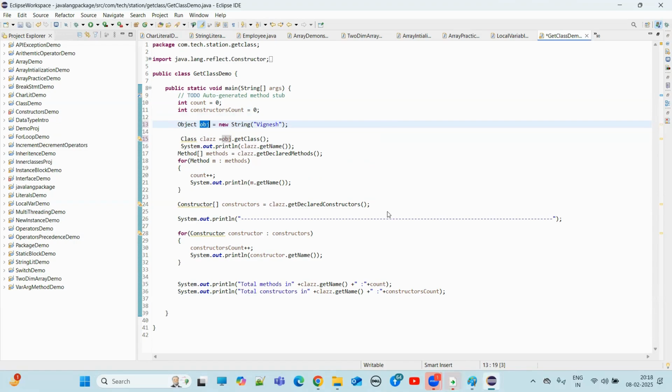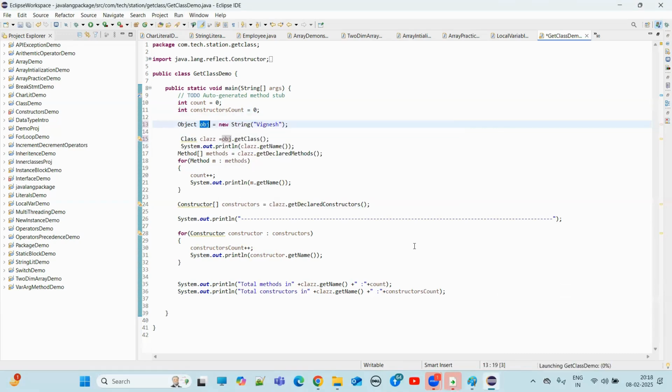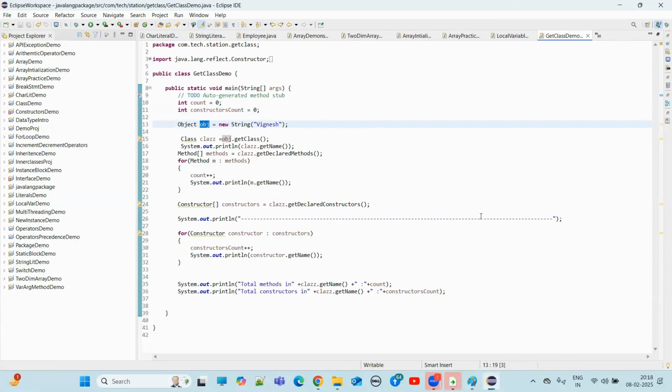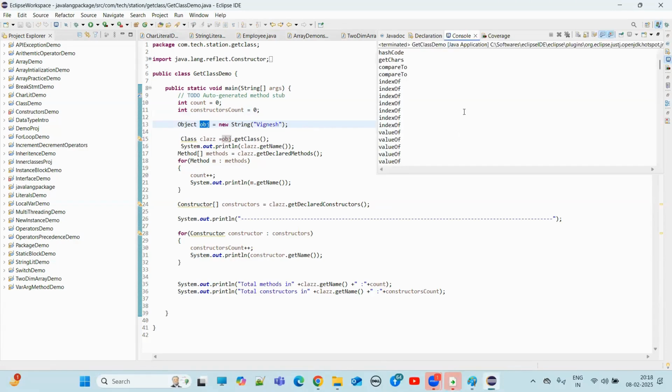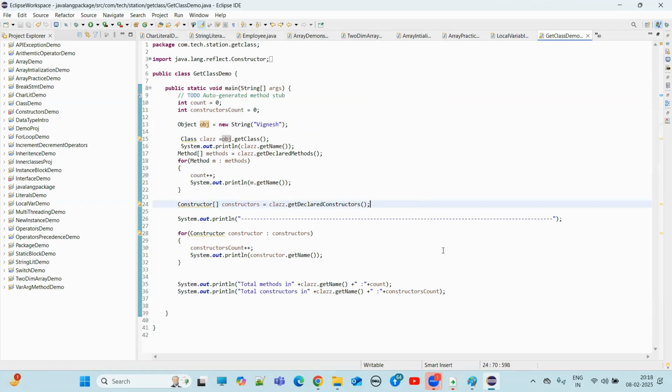Remaining all are the same. You will see the same output. See what the class name is: java.lang.String. See the above one, java.lang.String. Okay, fine.